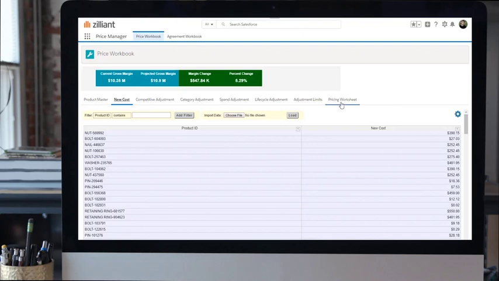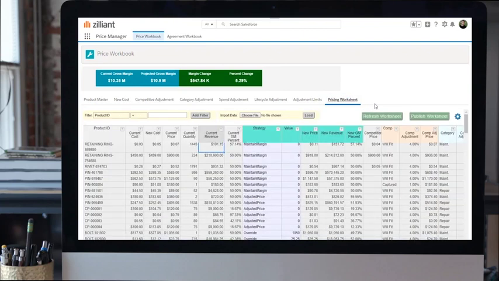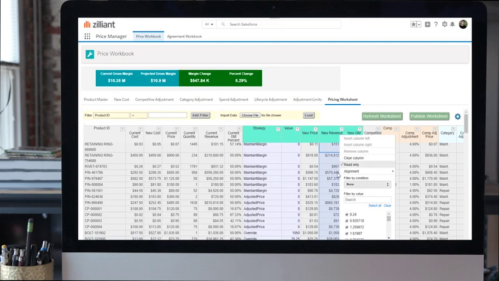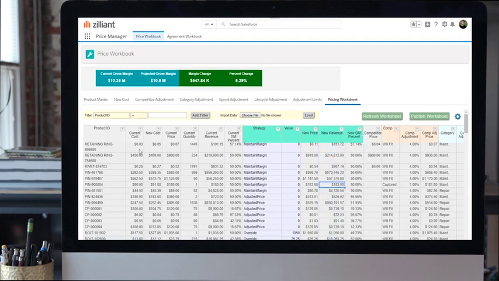This worksheet allows us to simulate potential changes to our prices and check how they impact our KPIs at the top of the worksheet. All of the tabs within this workbook are configurable, allowing us to create formulas, add new columns or rows, as well as the ability to filter, sort, and order. For example, within our worksheet, we have added the columns that are important, such as current and new cost, current and new price, as well as transactional data that we pulled in from another data source.